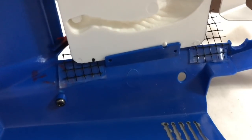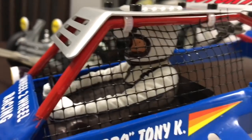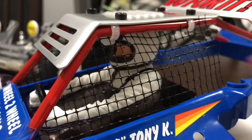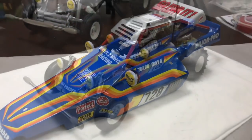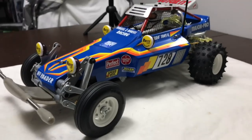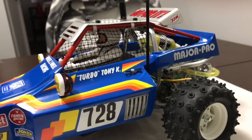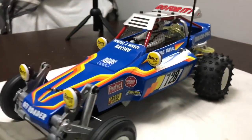You cut like two flaps around, so I've done that, and the driver just glows in. But that doesn't look too bad at all. I've got a little bit of trimming, I'll just get a knife and just cut those little bits off so it looks better. But yeah, let's get it on the car. And she's done. Looks pretty cool. Yeah, I'm quite happy with how that's come out.